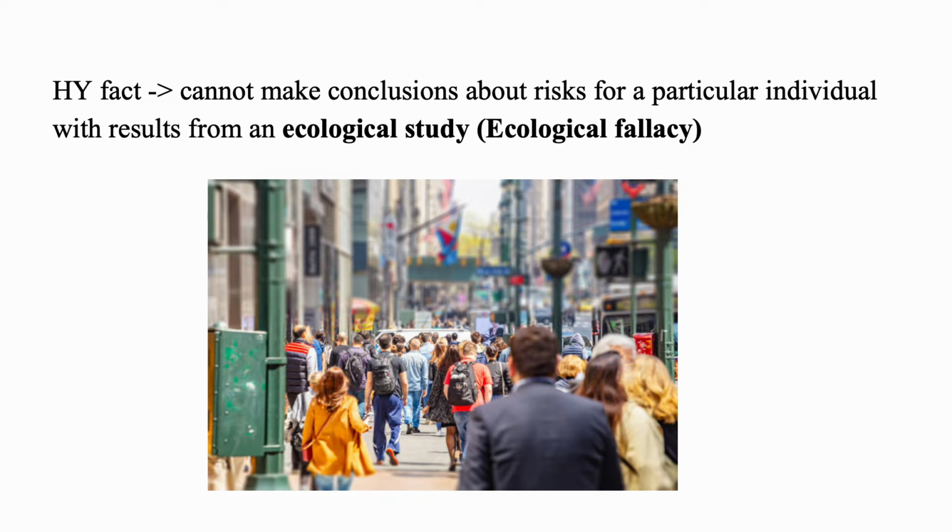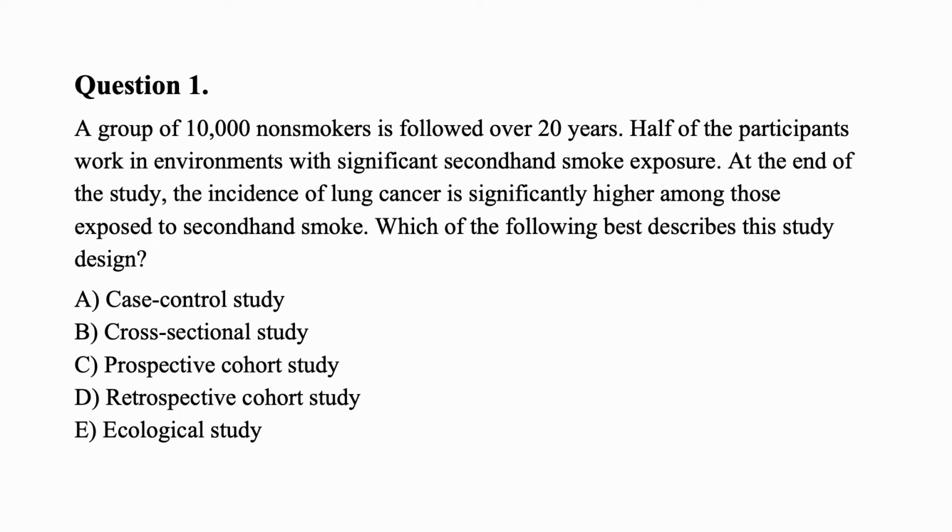But if you were to find some association with an ecological study, you can't make a conclusion about a particular individual with those results. So, if a high-fat diet was associated with increased heart disease, you can't say that for a particular individual in either country that eating less fat would lead to reduced heart disease. Again, that's an ecological fallacy.